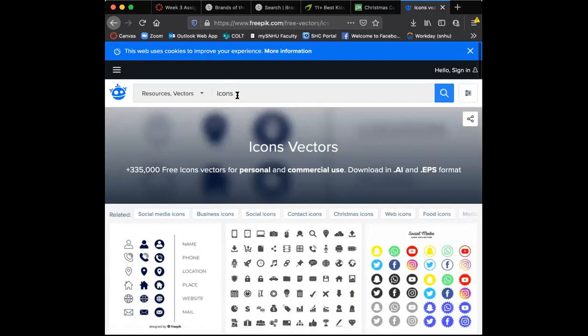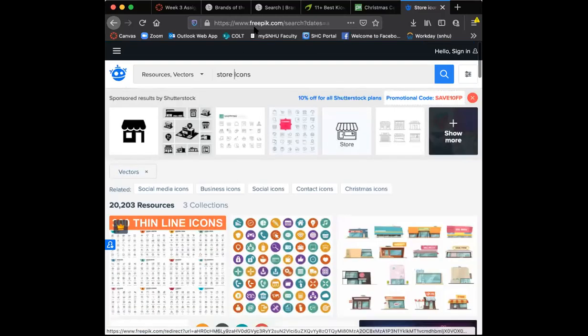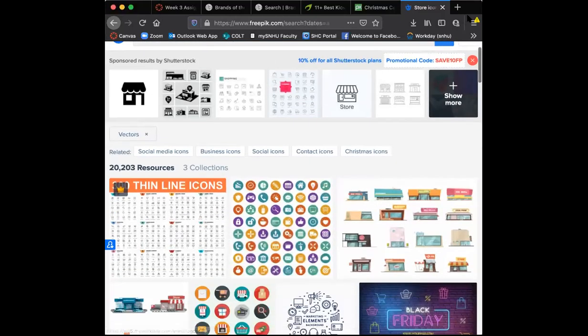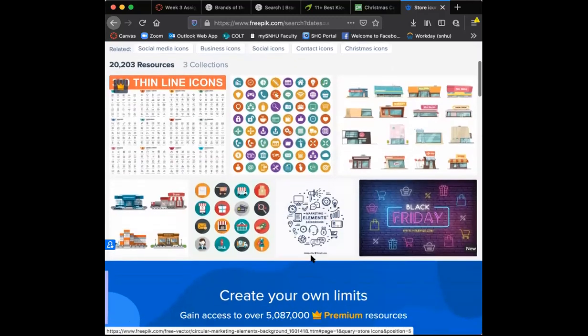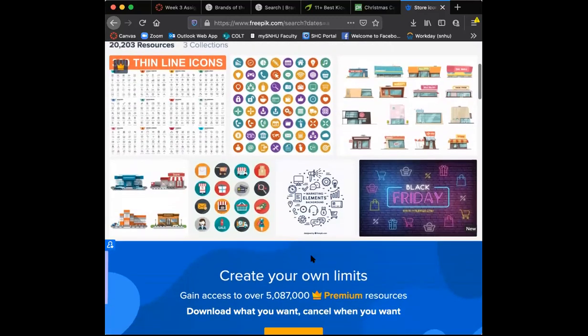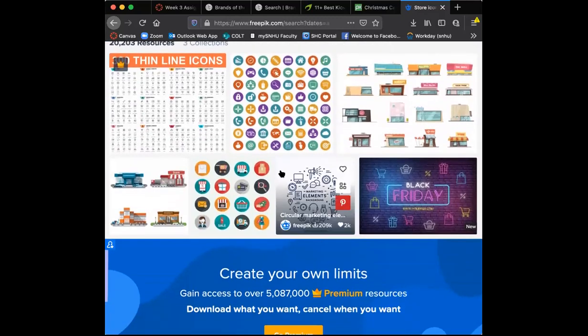Let's type in here for icons, see what comes up. And I'm on this freepik.com. You could type in there, but it would be nice to see you develop icons, start thinking about it.